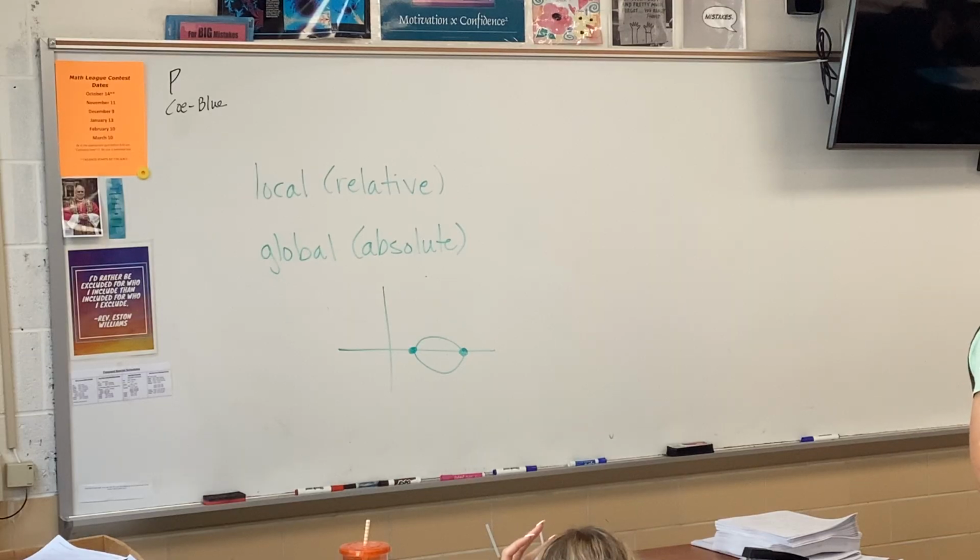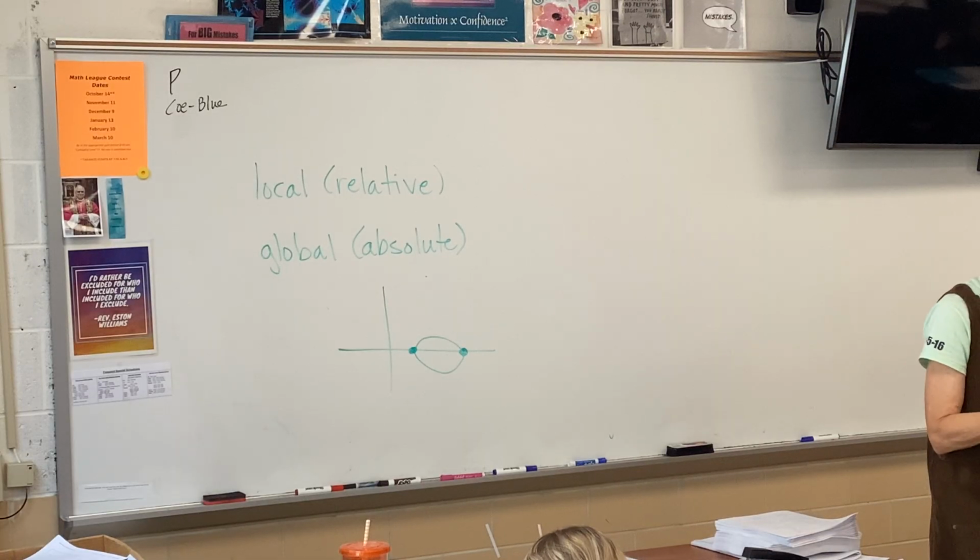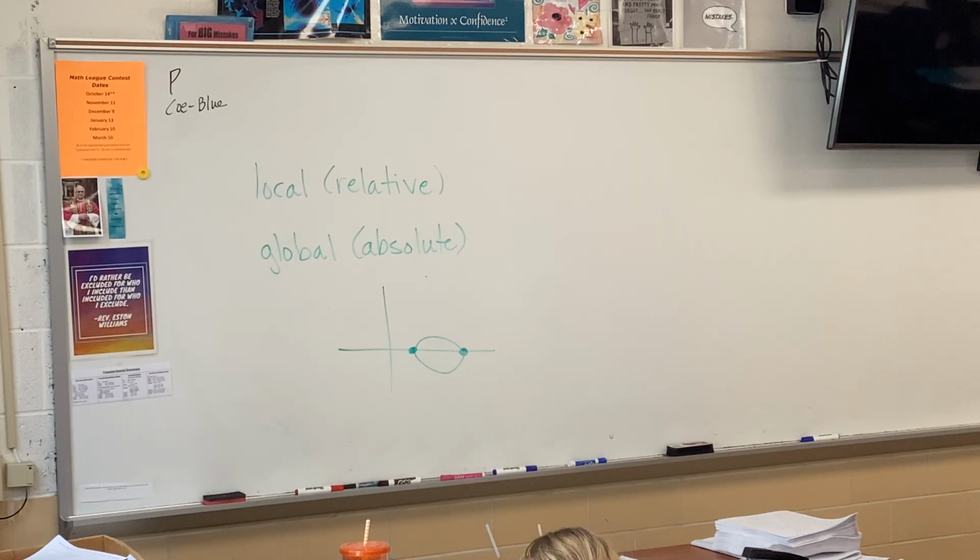Okay. For each of the following intervals, determine if the rate of change is increasing or decreasing. Explain your reasoning using the features of the graph. This is review. You just took a quiz over this. 3 to 4. That interval right there, from 3 to 4. What do you think? Charlie? It's increasing. Why? Because it's concave up. Awesome.